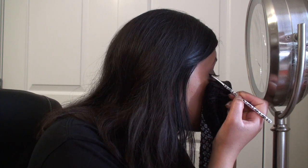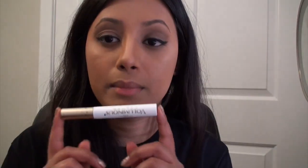I'm literally taking an angled brush from Essence, which is like $2, and creating a wing that really suits my eyes. So I'm loving that.